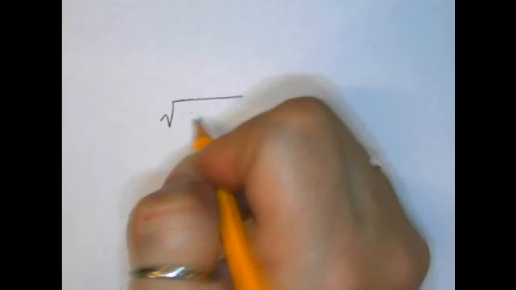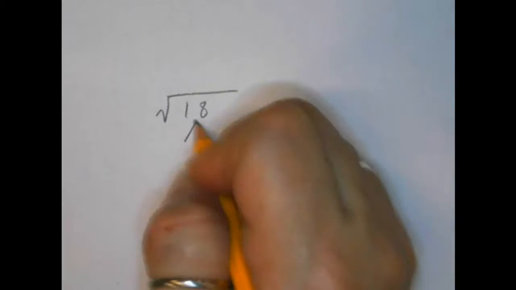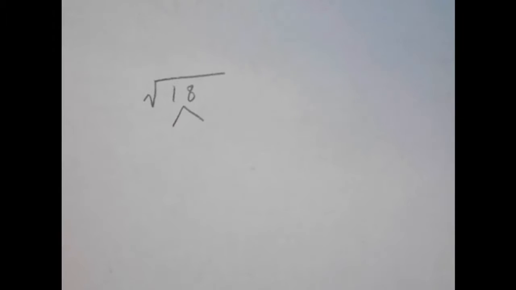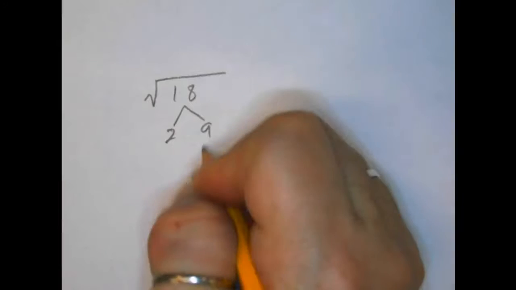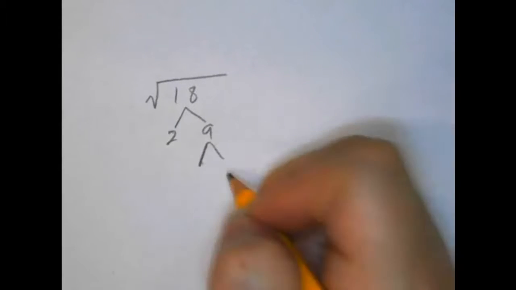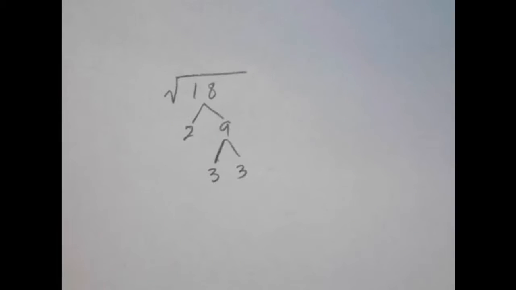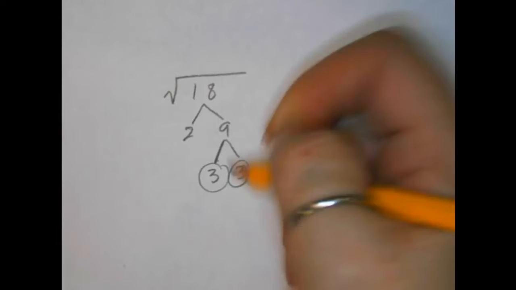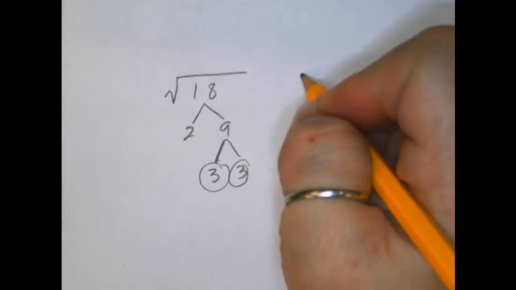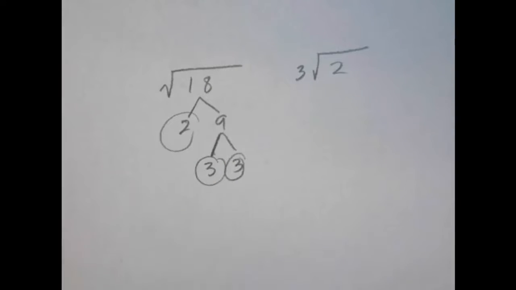Let's do the exact square root of 18. Okay. So what would I break these up into? So 2 and 9, right? How can I break up 9? 3 and 3. So I have a pair. What do I have? Okay, it didn't work out the way I wanted it to. So my answer is going to be 3 what? Square root what? What's left? 3 square root 2. Okay, you guys got this, right? This is pretty simple. Yes?